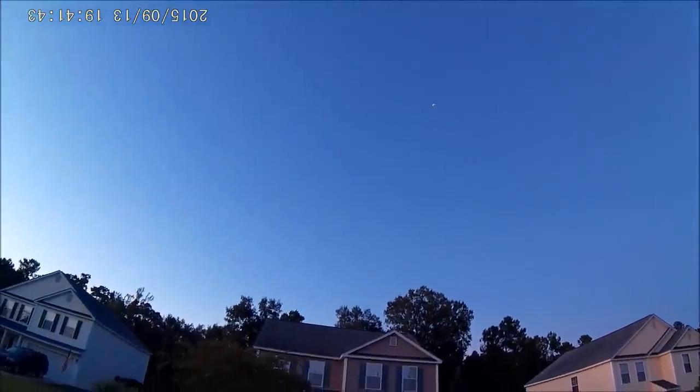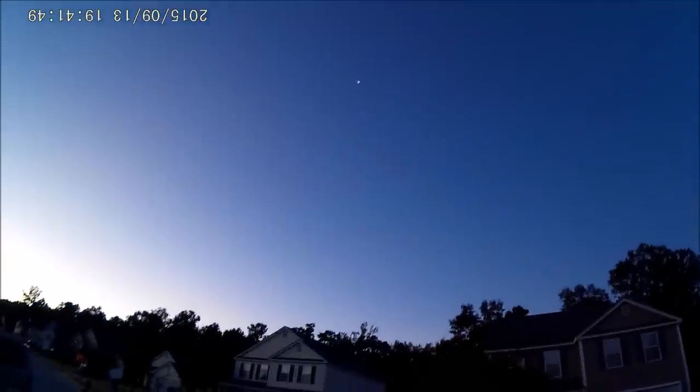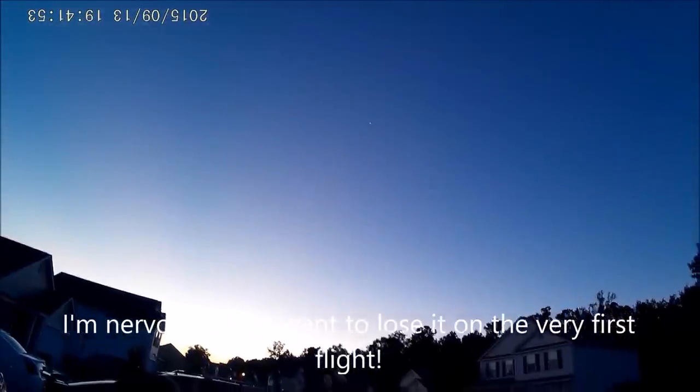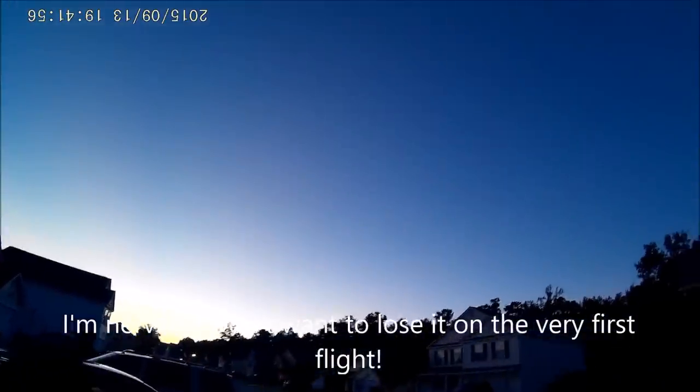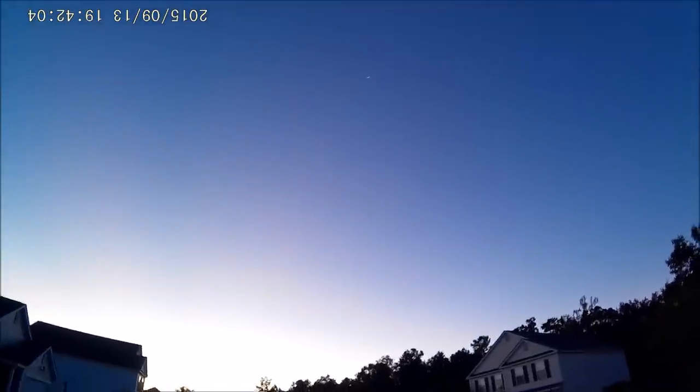The XK X380. I'm babying it. I haven't floored it. I haven't pushed the stick. That's about pushing it. She's flying as fast as she'll go right now. Let's bring it overhead, over our neck of the woods.